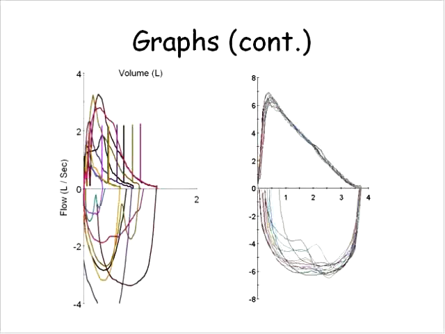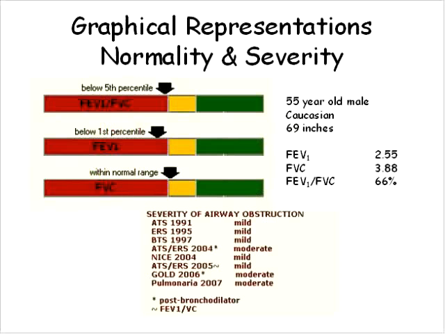Again, I think this is a simple example of the benefit of having the pulmonary function data displayed in the format of graphics on the final report. What you may or may not see very often is some means of displaying the resulting data with some sort of a bar graph that shows us where this particular patient falls. And so these are some graphics from some software that's available on the web showing one method of displaying normality and severity. And this is just an example of a 55-year-old gentleman who's got a reduced FEV1 ratio.